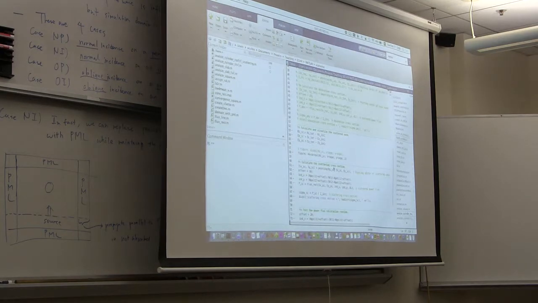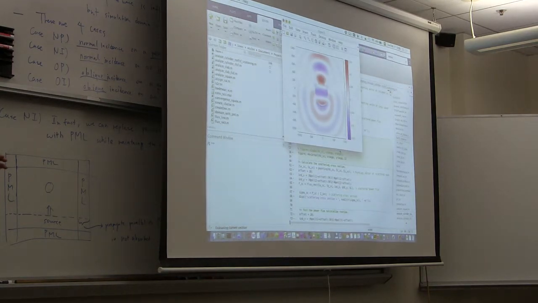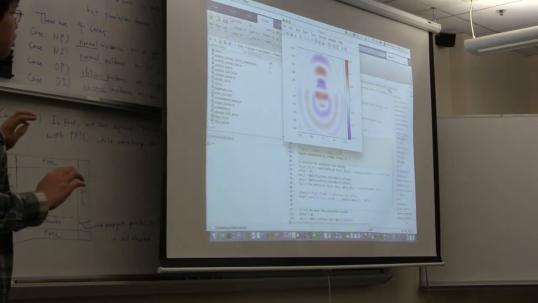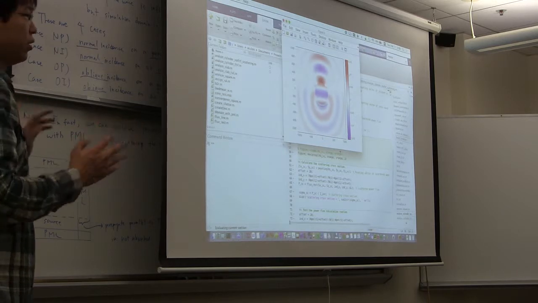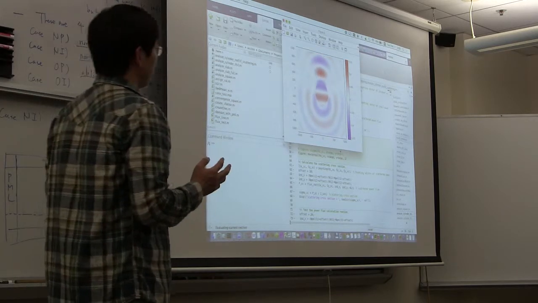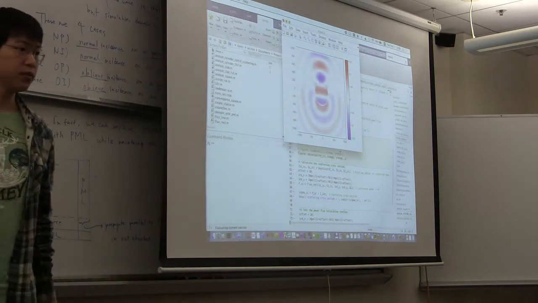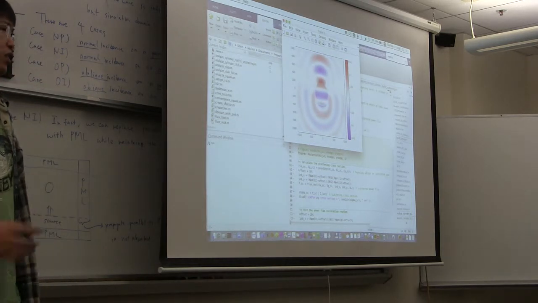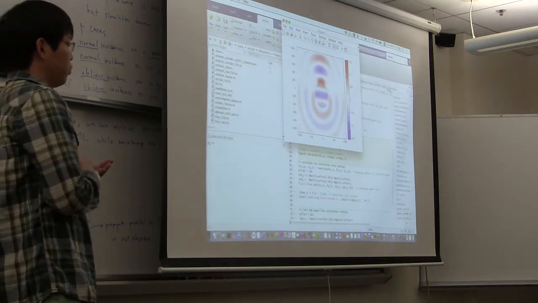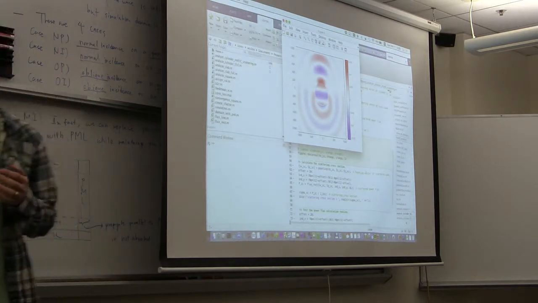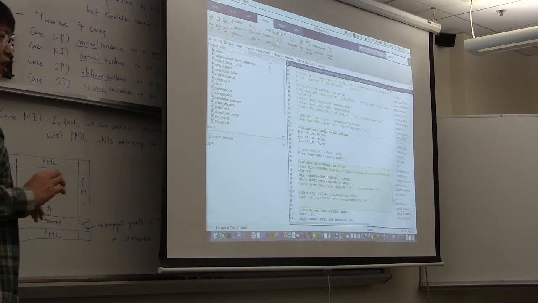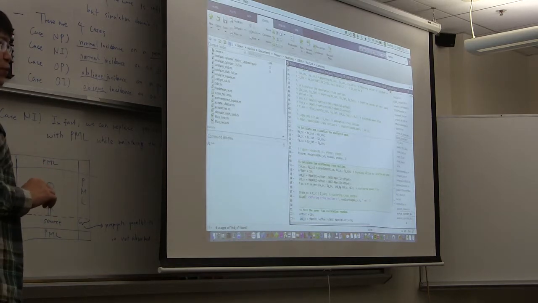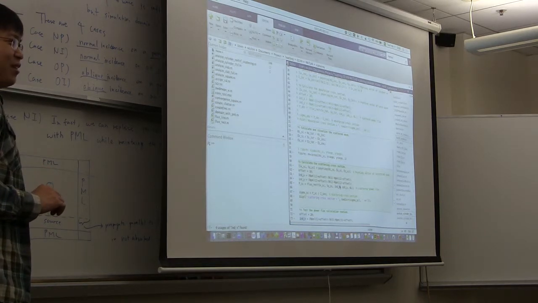Actually, you can show also the scattered wave only. Then it is more clear. It is not reflected at the boundary, or there's no incoming wave out of the domain. So you did this by subtracting out the plane wave? I just subtracted the incoming wave from the total wave. So let me know if you figure out how to put PML without distorting the plane wave.